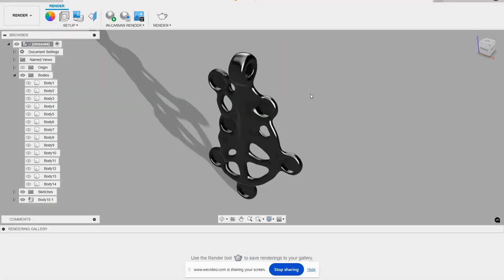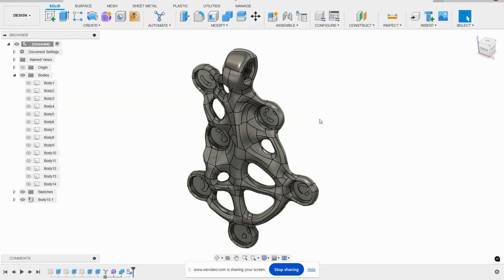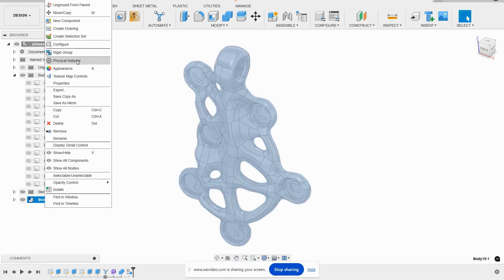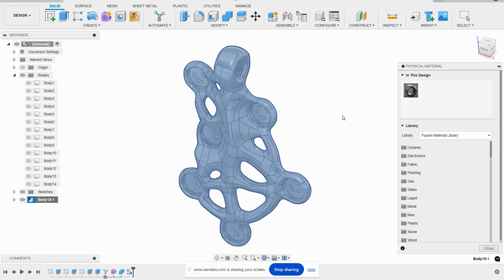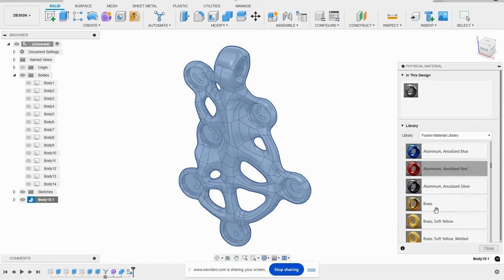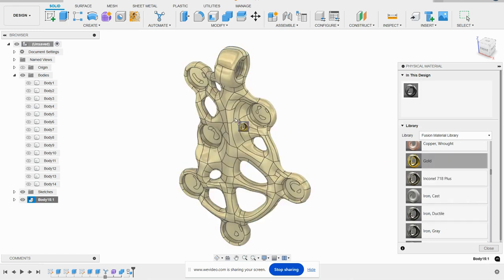Okay. The default setting in Fusion is always going to be steel. So this is what this would look like as a steel model. All right. But what I want this to actually do is apply some sort of a precious material to it. So before I jump into render here, what I should have done is here in design right click on the actual body itself and go into physical material. Down here in metal, okay, I'm going to find some precious materials. So we can find things like gold, silver, and so on. I'm going to go ahead and just drag gold onto this.